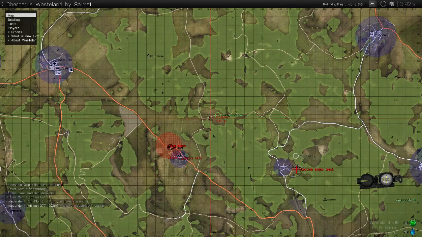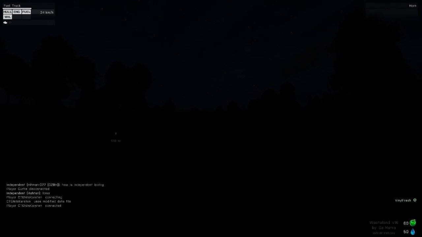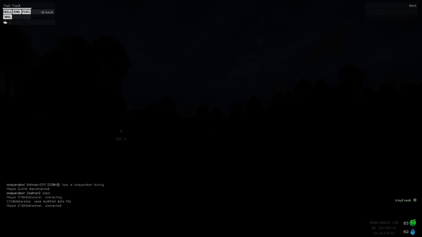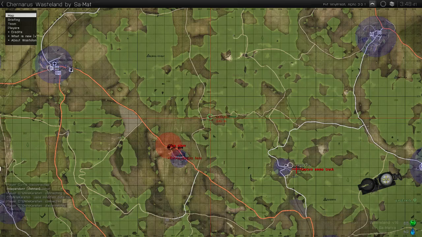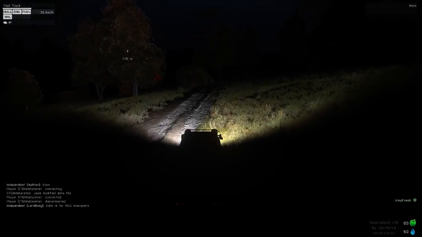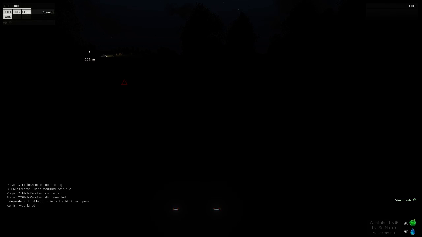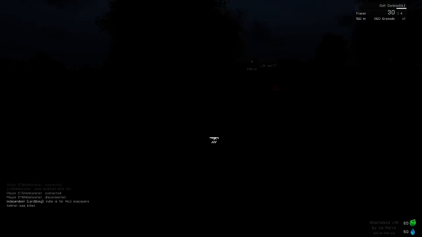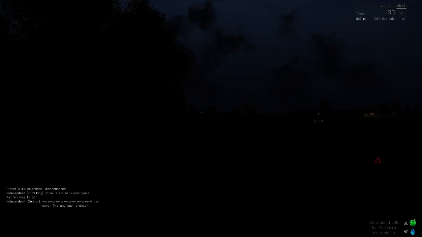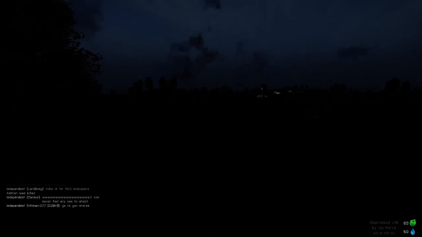I can't do this though, can I? Because I can't even see a thing. All I can do is leave my car at this junction, I think. Somebody's put like a mine in the middle of the field. This is pretty obvious though.